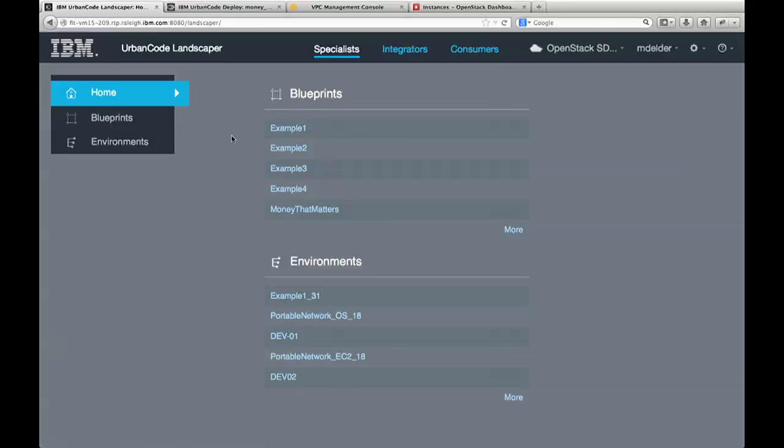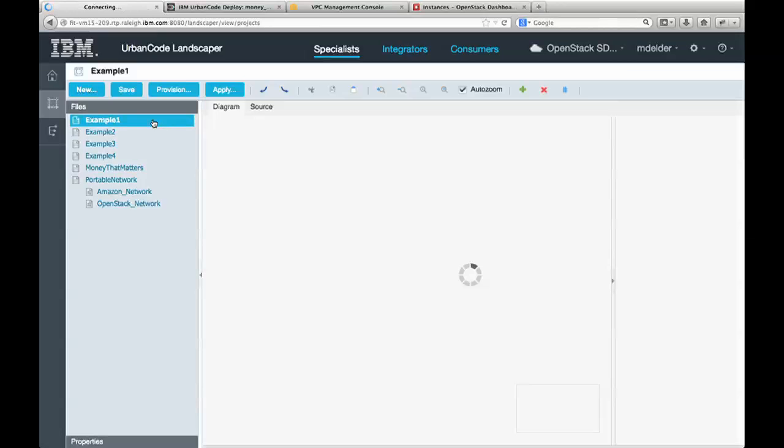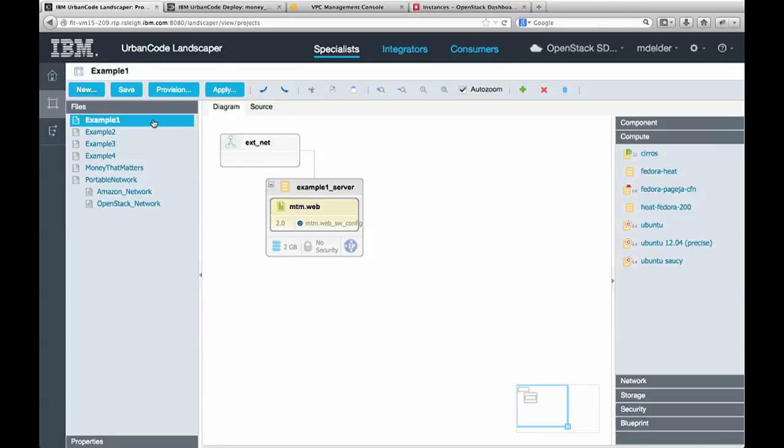So what we're looking at is the web-based editor for Landscaper. I have a simple list of available blueprints and environments. Let's take a look by starting with the blueprints first. So again, we try to keep this notion of files front and center. Try not to hide or inhibit you from getting access to your Heat templates very quickly. And in fact, over time, we're going to do some interesting things with how we expose these directly through the web UI using SCM protocols like Git. So that will enable you to actually deal with versioning in a more predictable fashion going forward.